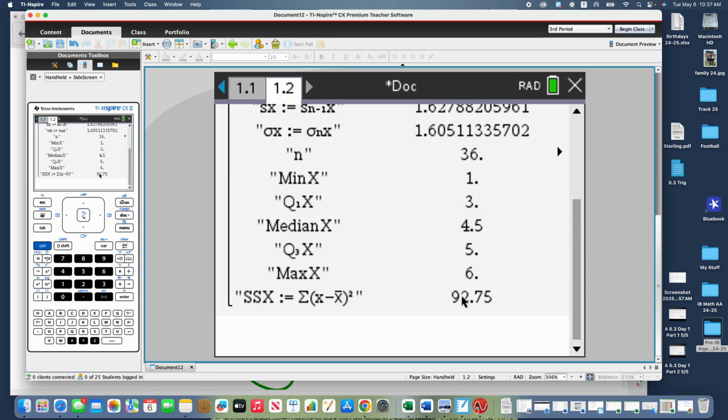But the other thing that you need is this little sigma, this little o with a cap on it. That is your standard deviation. So the thing that we skipped a while ago was standard deviation. Your standard deviation is 1.61. Now, you see why it's a write-down problem? They're saying use the calculator, go find it. That's why it's a write-down. So that's what we have there. Okay? Everybody all right with that one? All right. Next.